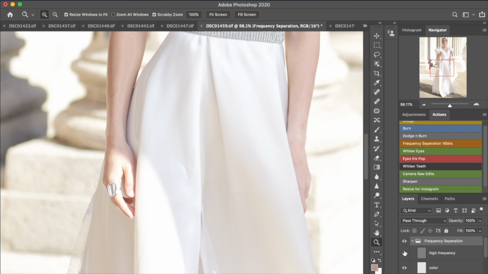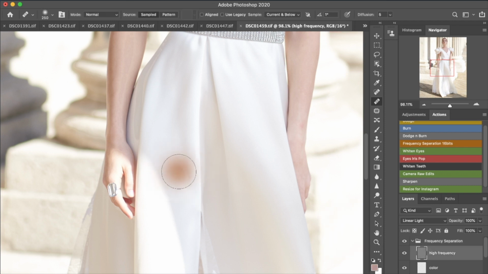Now I know for a fact my rumples are on this texture layer. So on this texture layer, I grab maybe a healing brush or a spot clone stamp, but I'm going to use J for this one. And all I need to do is select current layer only.